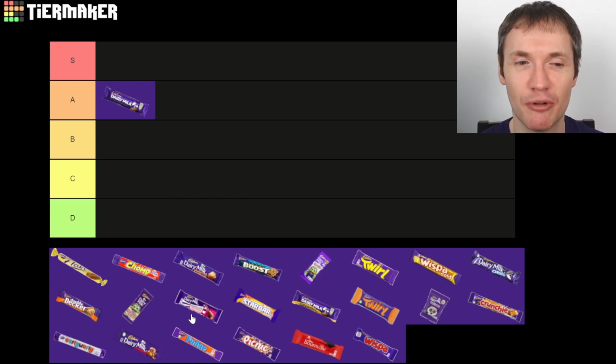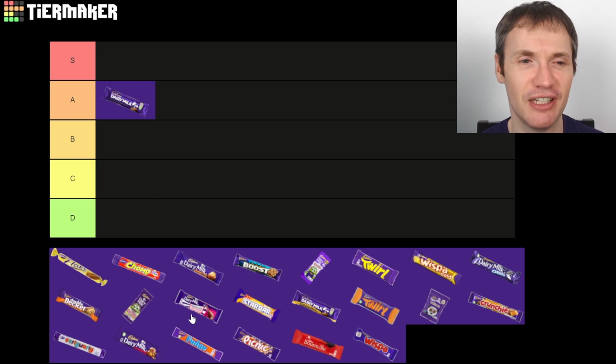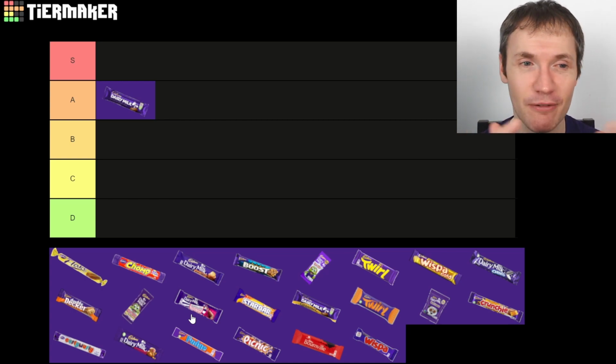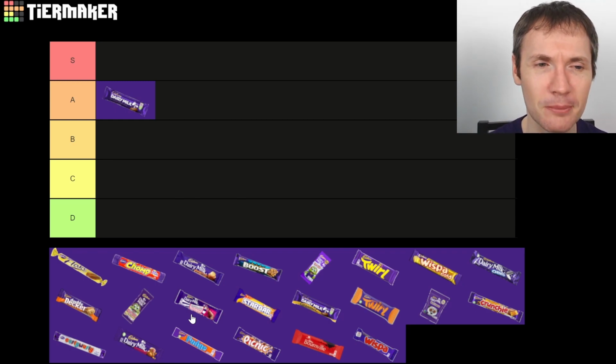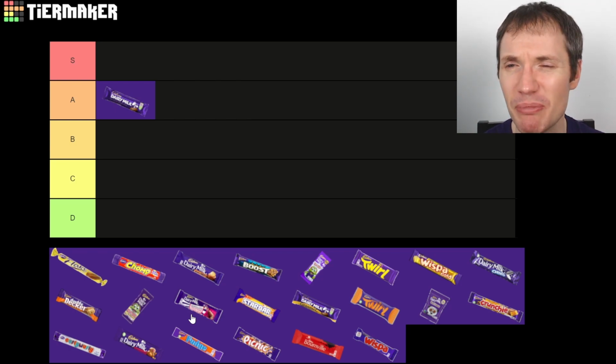you're comparing it to Cadbury's products then, aren't you, really? And I don't think that's what we want to do. We're comparing these as a whole. Could argue it's a B, as I say, but I think it's a bit better than just the middle of the road. I think it definitely is above average. If you're marking this out of 5, technically, a 5 out of 5 is the S. I guess that's kind of what we're doing, really, isn't it? But yeah, I think definitely. I mean, it's a bit of a difficult one, isn't it?